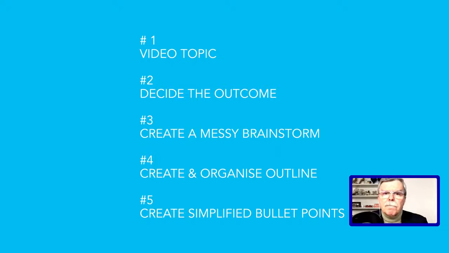And so the first thing to remember is that what I did was I tried to decide on the outcome. What do I want to achieve with this video? I'll give you an example. I'm part of a hospitality think tank. And one of the tasks in our groups was to shoot a video, and the question was, why are you part of this think tank? So that's what I was thinking about.